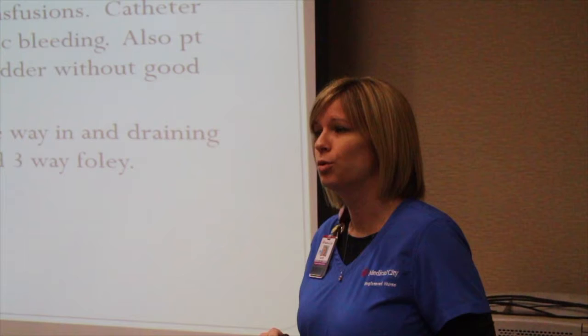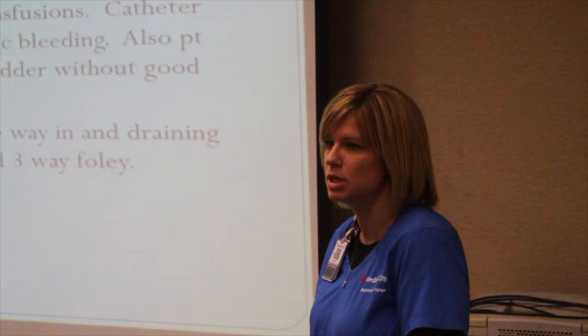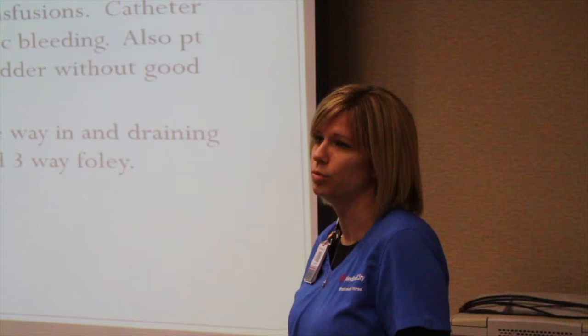It crystallizes. Have you ever walked up to a Foley catheter and you're like, I cannot get this out. I cannot pull anything else out of this Foley catheter balloon. It's empty. I pulled back everything I possibly could. Then you have another nurse walk in there. They take a 10cc syringe, like they have a different technique, and they try to pull back, and they're not able to get anything out. But then when you actually try to pull that Foley catheter out, it doesn't come. And you don't understand why. Well, it doesn't come because if we put normal saline in there, it'll crystallize, and then it'll cause issues when we're trying to pull it out.